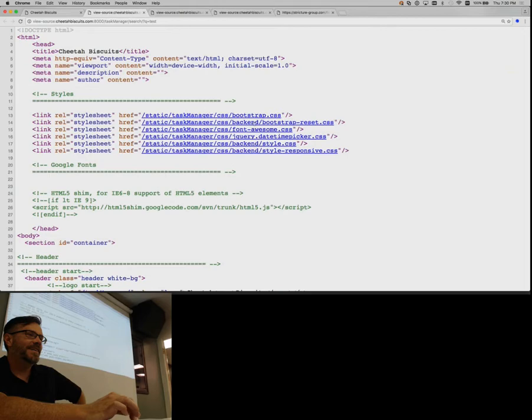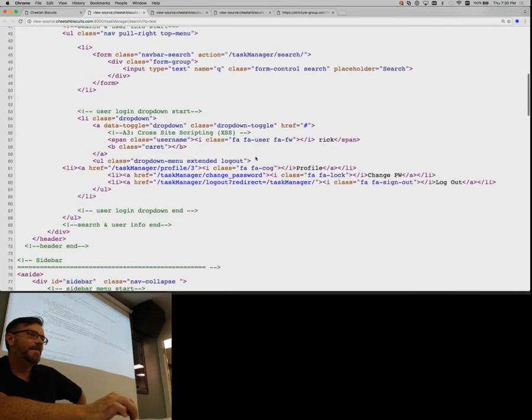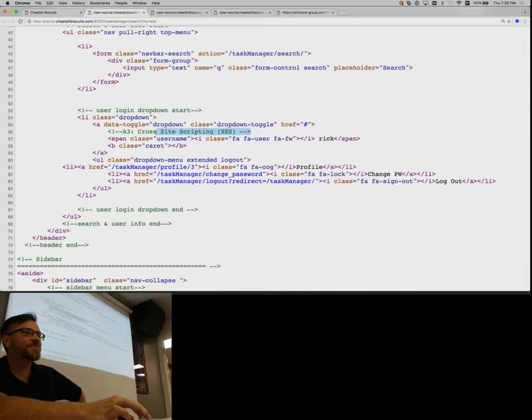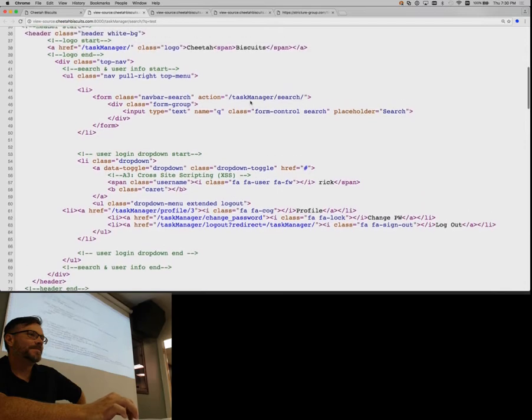Do I remember? No. See right there: oh yeah, cross-site A3 scripting. That was great. Within a minute or two, we were like, oh, there's the cross-site scripting. It's actually right above it with the search bar, but it was close enough to get us there. But then figuring out what specific thing to type in was kind of tough.